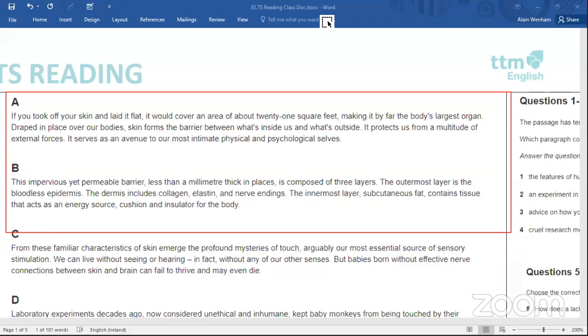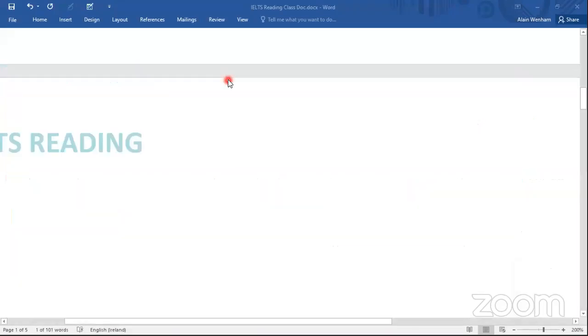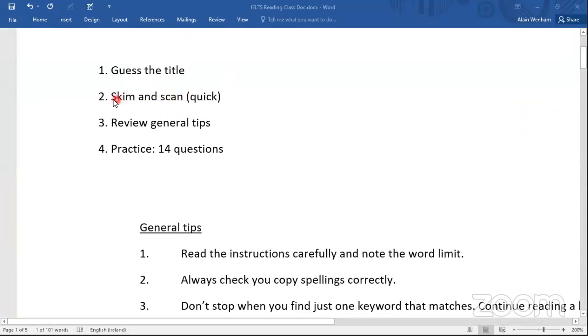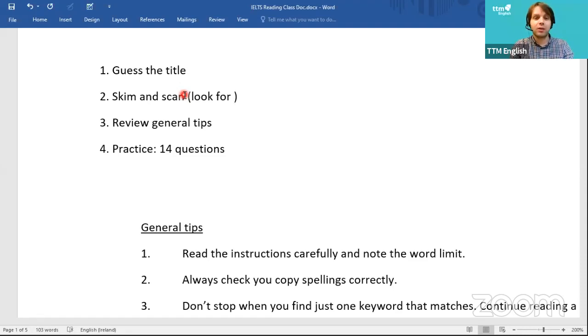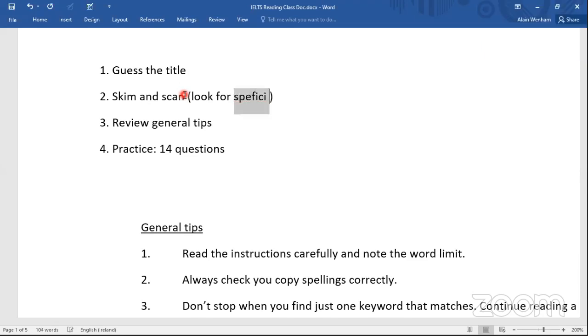So well done for that. We're now on to the second game. We tried to guess the title of this text, which was here. The next thing we're going to do is a quick skimming and scanning game. I've played this with some of you before. Just quickly, what does skim and scan mean? I'm going to ask that to Anuj. Do you know what skimming and scanning means? Scanning means you need to take some minute particle. I understand what you mean, but we wouldn't say it like that. We'd say looking for specific, right?